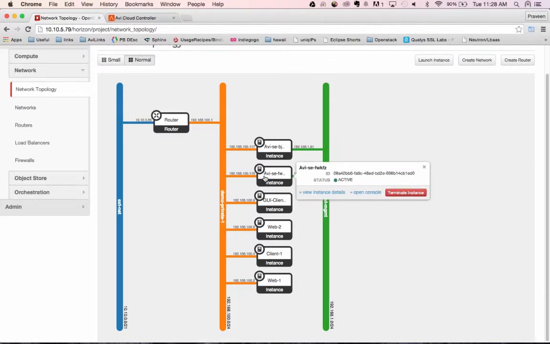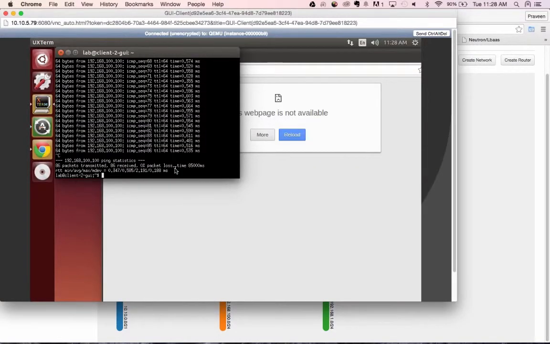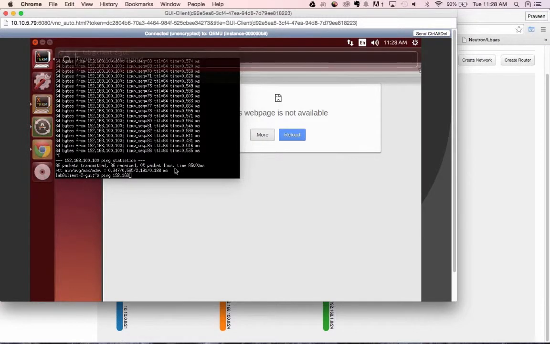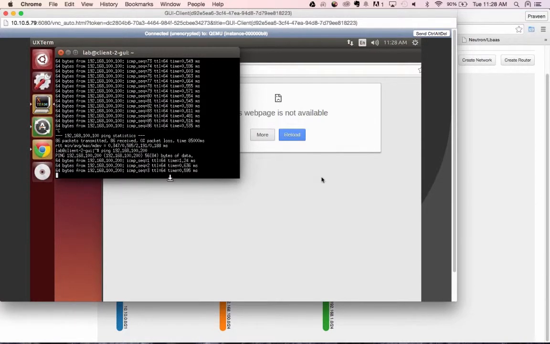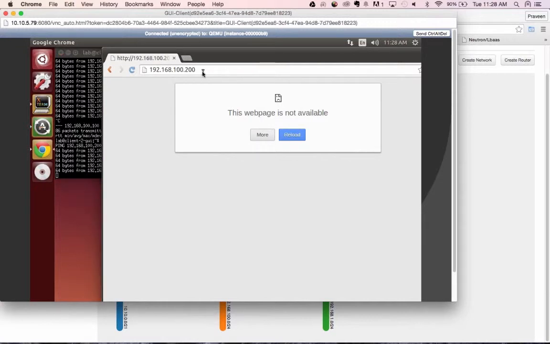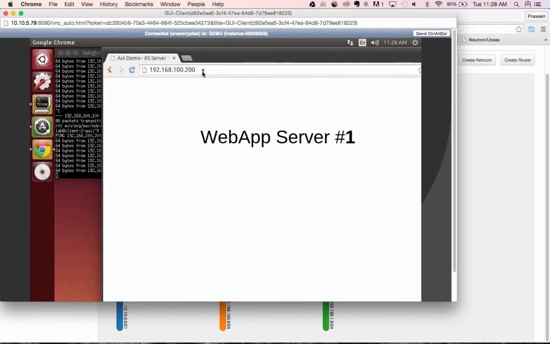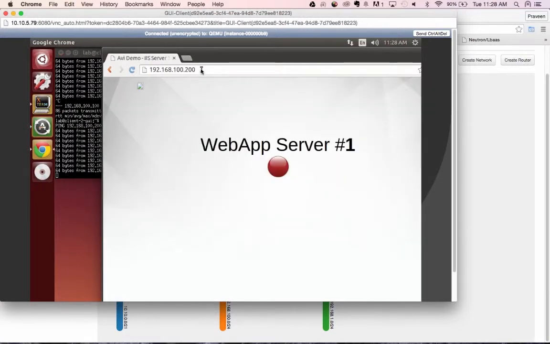So let me switch to the console, and let's ping this front-end address. And as you can see, we can ping, and let me send some traffic, and there it is.